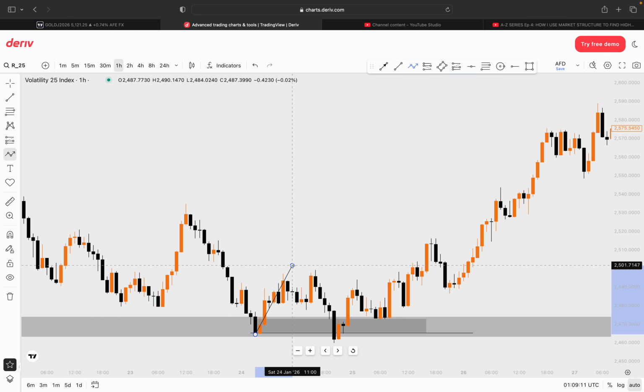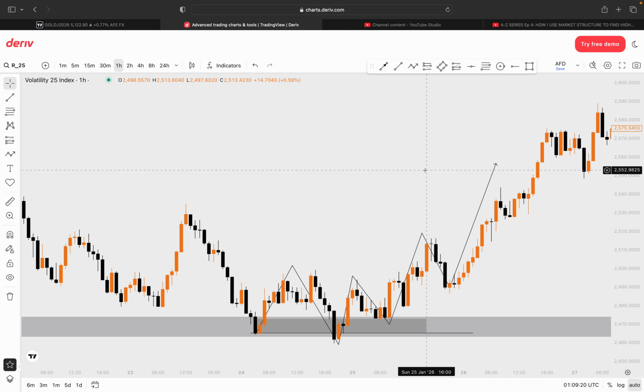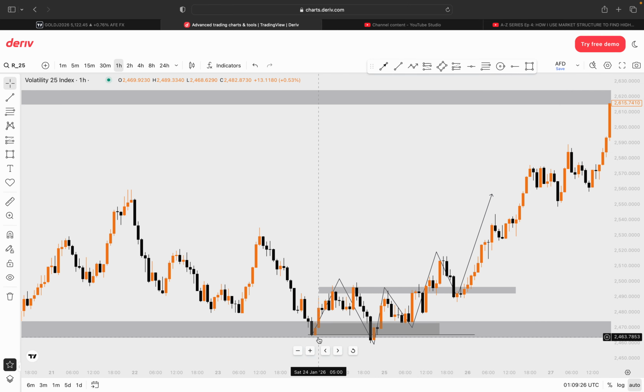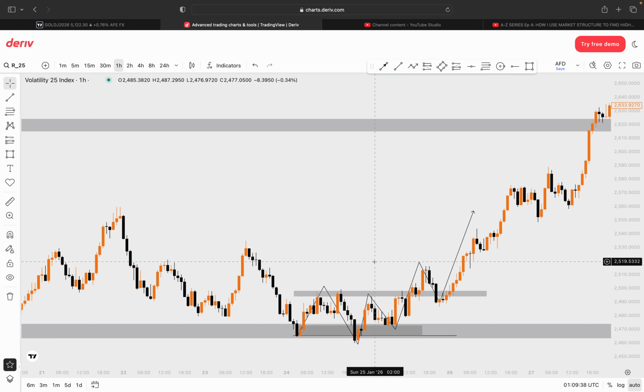Notice, like I told you guys, it will not be perfect like the textbook, with everything perfect. Sometimes it will be imperfect, but yours is just to be able to perceive it. It will not always be as perfect as how I drew it out, right? So for this one, see the first shoulder, the head, and then the second shoulder. So what are we always waiting for? A pullback. If it pulls back, we get an entry.